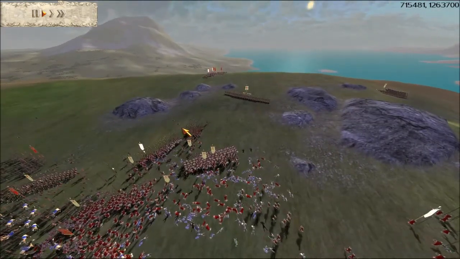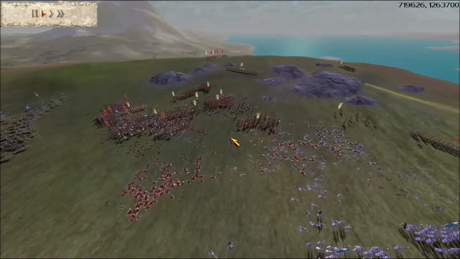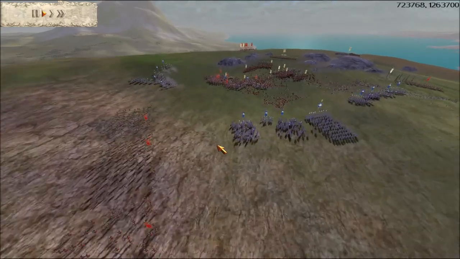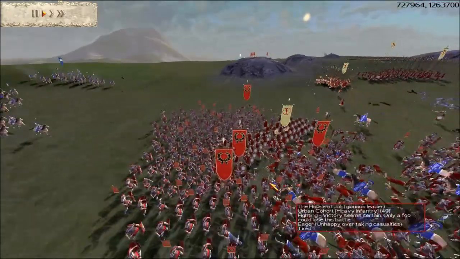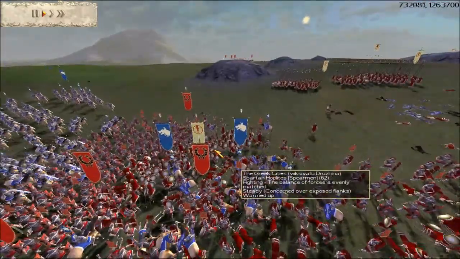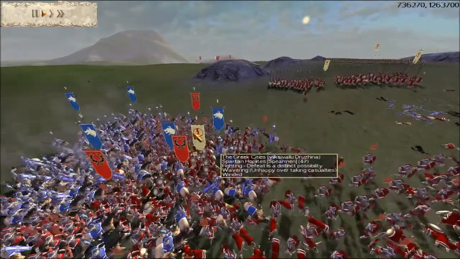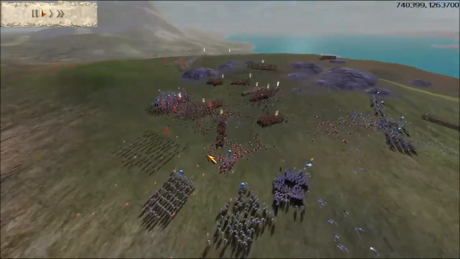What he should have done is stayed here. We'd have had to exhaust all our archers. I think what I'm going to do is charge here. One unit charged straight into pikes, but I wanted to take out this unit here. There we go, so we've broke that unit there.